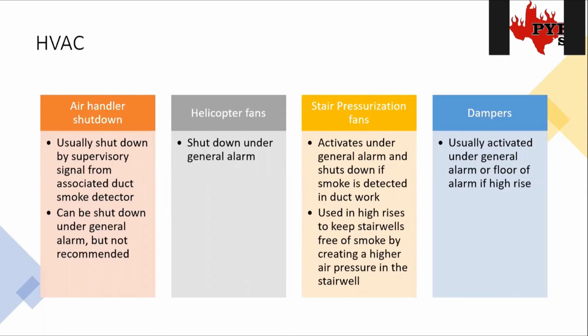But we have that housing we put in, and we put in the smoke detector inside of that housing, and it uses tubes that run through it, and it blows smoke across the smoke detector head. And in programming, we'll set those up to be supervisory signals, again, unless it's in Pearland. And then that supervisory smoke detector head will be programmed through mapping in the panel to shut down that unit through a relay. And that's typically the only way that happens is if that individual unit needs to be shut down.